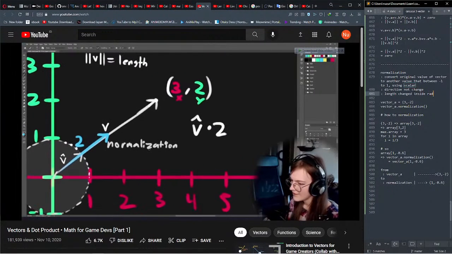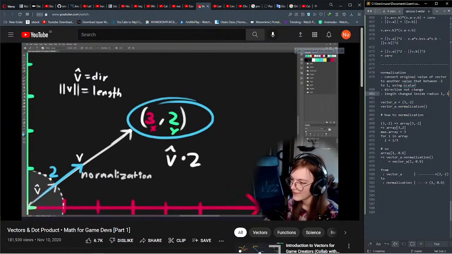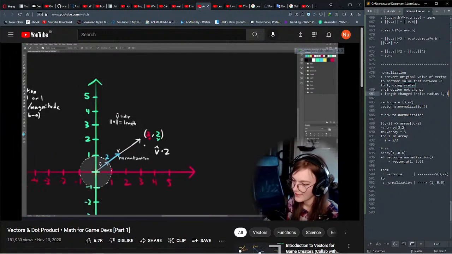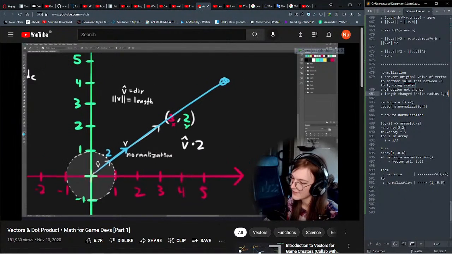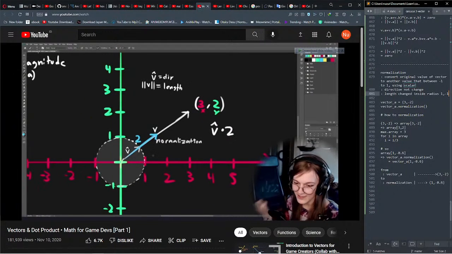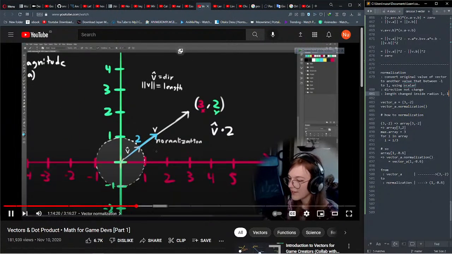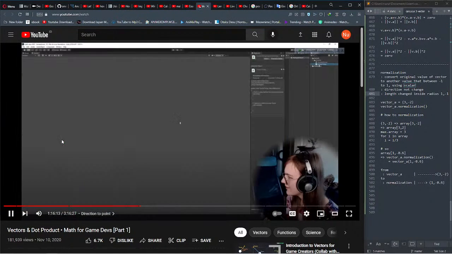And it might seem like that's kind of trivial, but that's not the case with this vector, right? If you multiply this by 2, then the length of it is going to be all the way over here, right? So the length of this is definitely not 2. It's way longer. So this is why normalized vectors are extremely useful, because of the fact that the length is 1.